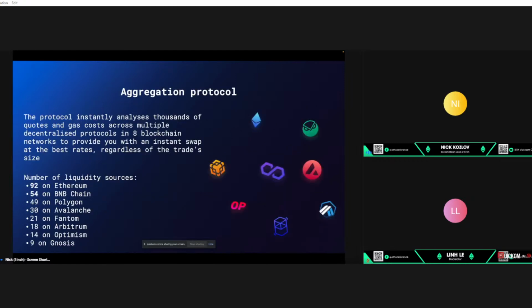Now I want to talk about the aggregation protocol and explain a bit what it is. Basically, the main idea of the aggregation protocol is to combine all the liquidity that is available on each chain and allow a user to swap any token, any asset, to any other asset with the best rate on the market. That's pretty simple. The whole idea is that it's very hard to use only one DEX, no matter how much liquidity is on it, because there are multiple DEXs. And each DEX has issues with slippage if you're trying to swap a pretty large amount of assets. The only solution is to split your amount into several parts and swap it on multiple DEXs.